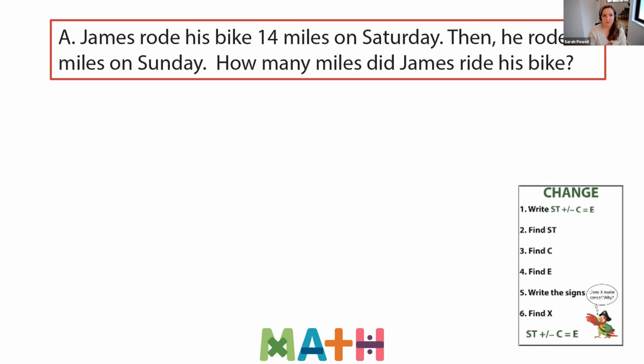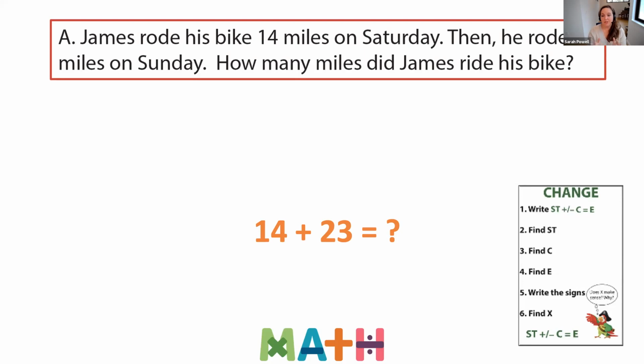So with this problem here, James rode his bike 14 miles Saturday, then he rode 23 miles on Sunday. How many miles did James ride his bike? We would help students think about this problem as a change problem because we started riding some miles and then he rode some more miles. So here students would use an equation, perhaps 14 plus 23 equals question mark. You see, we are going to replace that question mark with a variable pretty soon, but initially we start off with just like, what is the unknown? We're not sure.